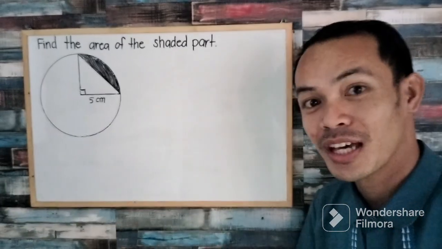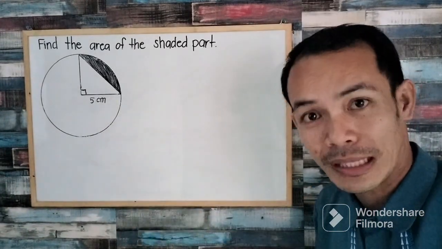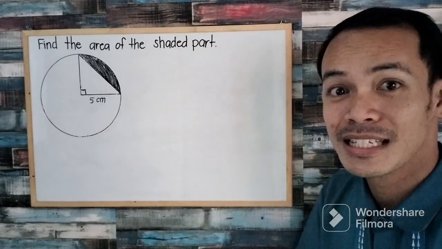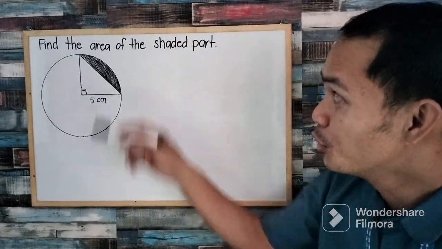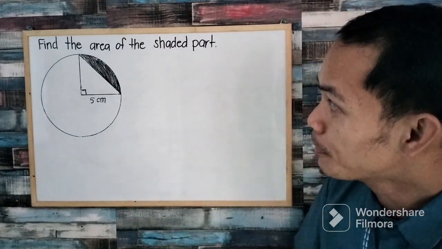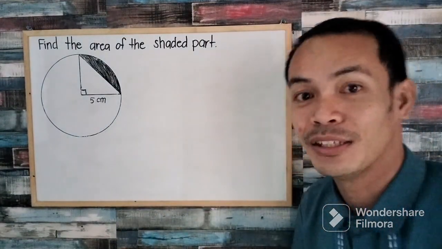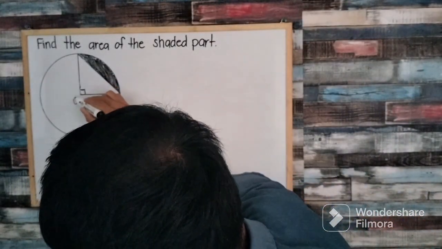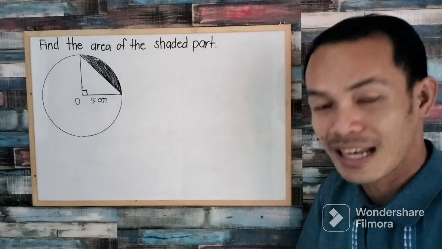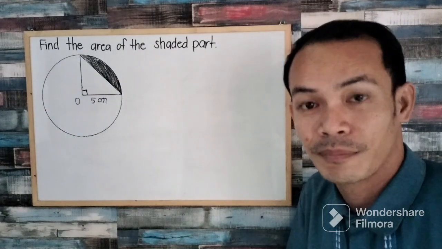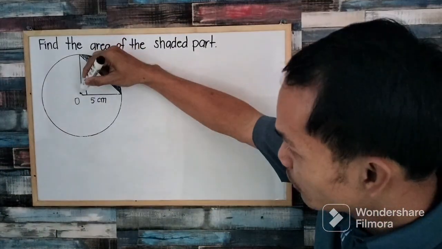And yung lesson natin ngayon is about geometry, particularly a circle. Yung pinaka-topic natin is hahanapin natin yung area of the shaded part. Pero bago yan, kilalanin muna natin yung circle. Sabihin natin this is circle O. So, ilalagay ko lang dito yung O, kasi yung circle, pinangalanan siya depende kung ano yung name ng center niya. Okay? So, ito yung center.